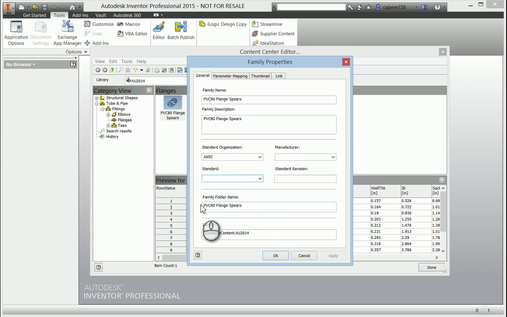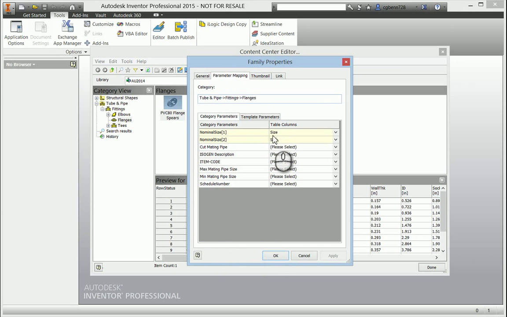The family folder name is the name that's going to appear out in your Content Center storage location when the parts themselves are generated. It's going to create a folder with this name and then drop those parts in there as needed. And the library finally refers to the location and name of your Content Center library. Now this may be local content or it might be vault content. If you have more than one custom library, one read-write library, you can change the library that you want this family associated with. I just have the one, and so I'm going to simply leave that alone.